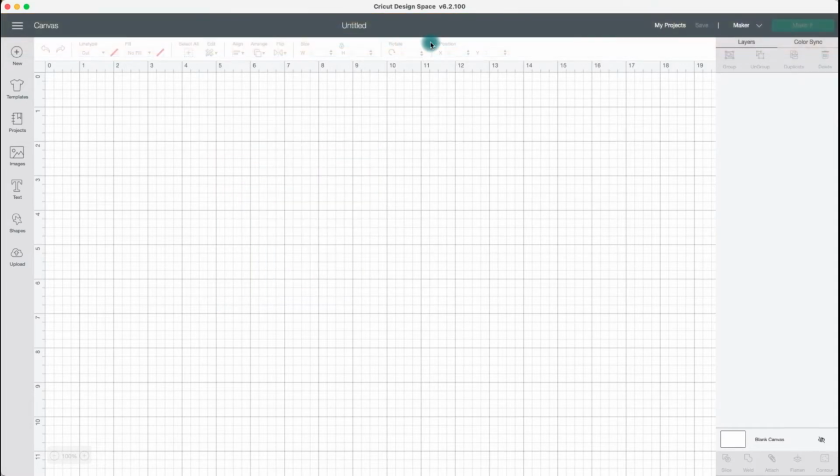So I'm just going to replace and it will take me to a new canvas. Keep in mind, if you made changes to your other project that was on the canvas and you did not save it, then you will lose those changes.